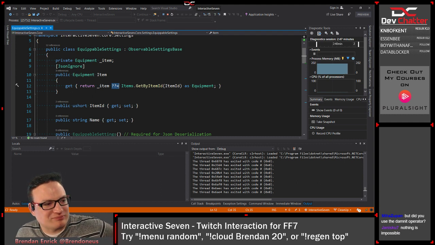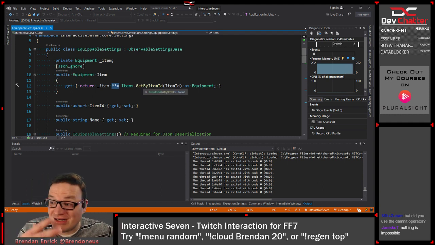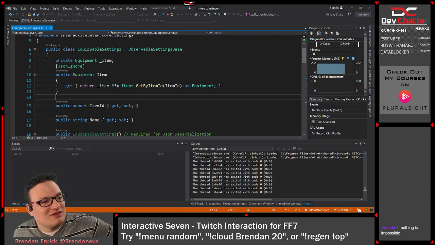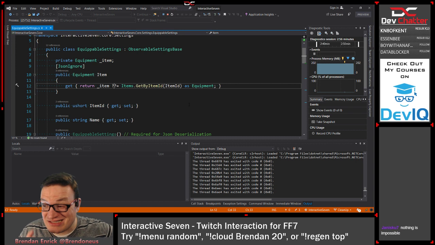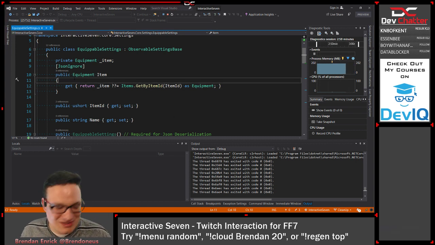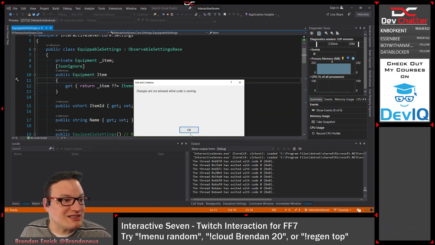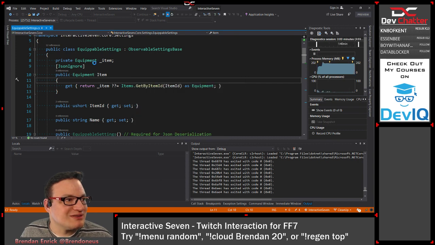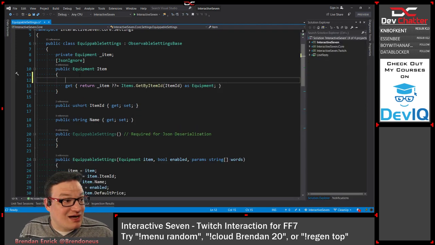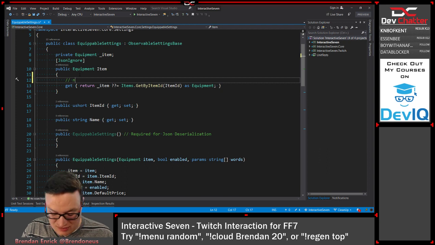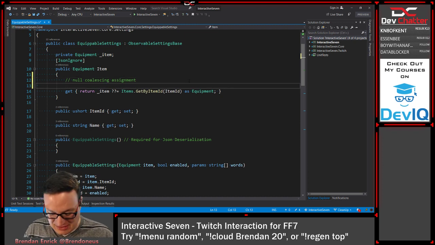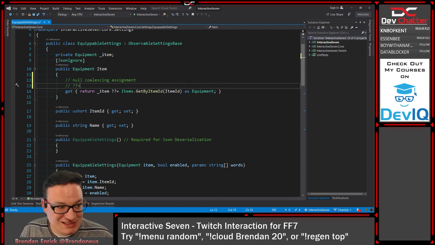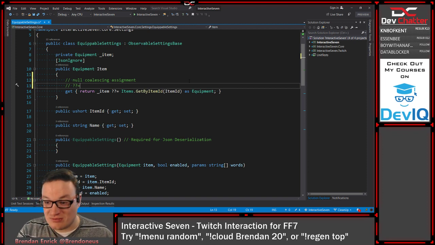Okay, so this operator, because I mentioned it, I haven't explained what it does. It's really cool. This is called the null coalescing assignment operator. Let me write that to make sure you heard what I said. Whoops, let me stop the program so I can show you. I added this in outside of the stream. Null coalescing assignment. That's what this is, and I will explain what it does because people might not know it.